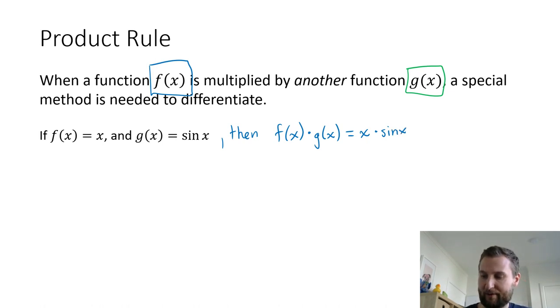Now I'm writing dots here, you may want to write brackets, that's fine. Either way you write it, we don't have a standard derivative to solve this. What's the derivative of x by itself? That's just a single term in a polynomial, the exponent is 1, and the derivative of x is 1. What's the derivative of sin x by itself? We know sine as a trig function is a standard derivative, and that derivative is cosine.